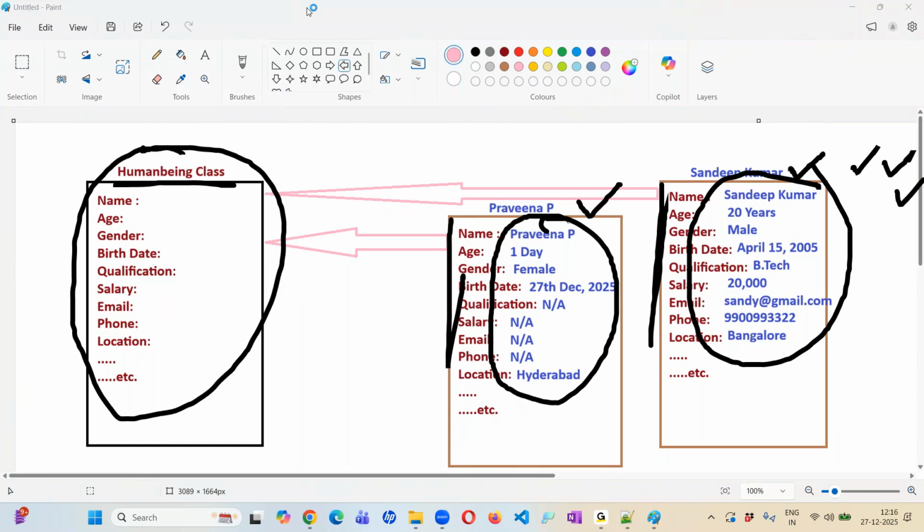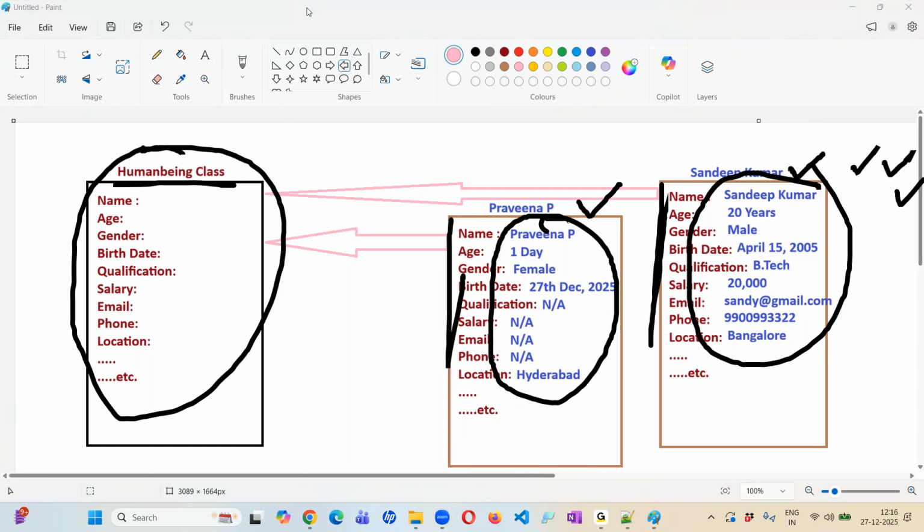In a similar fashion, once a class has been defined with the required members, if we want to access any one of that class's members, we need a key. We need a reference. We need an instance, that is called an object. So through the object, we can unlock the class, we can enter into the class, we can access each and every member, and for that member, we can assign some values and retrieve the values also. So in order to access the class members, we need a reference, which is also called an object.